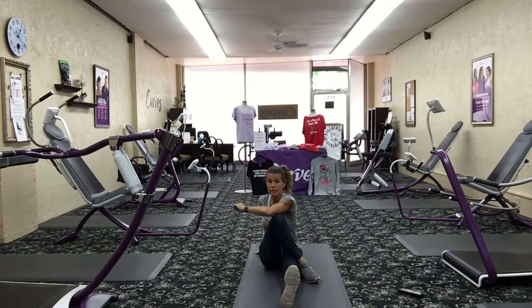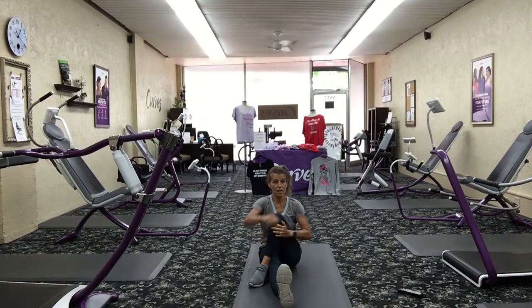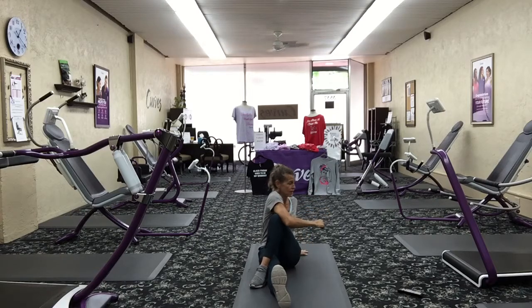Now you're gonna take your right leg, cross it over your left, and you're gonna put your elbow on your left knee, if you can, and twist your whole body to your right. Now, while you're standing up, you're basically going to get into a wide squat position and just bring one shoulder to the opposite leg. Let's go ahead and switch. So take that left foot, cross it over, right elbow against that left knee, and twist. This is really good. This is stretching your core, your hips, opening everything up.